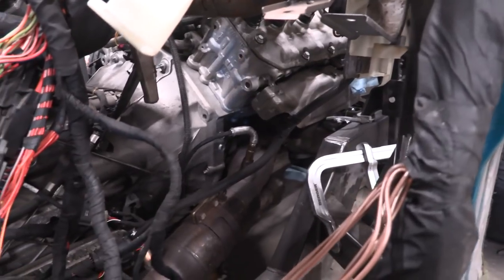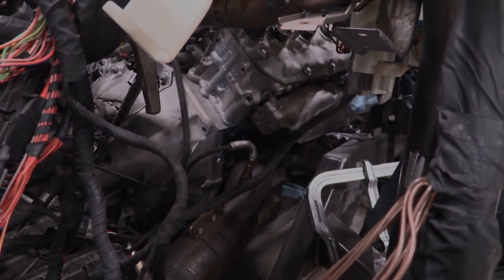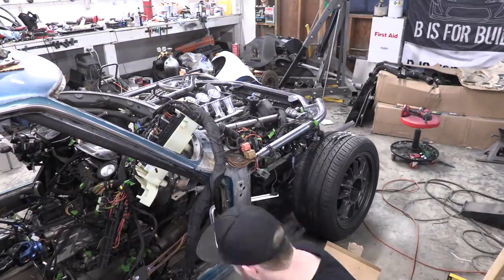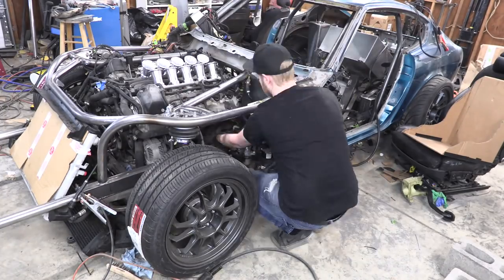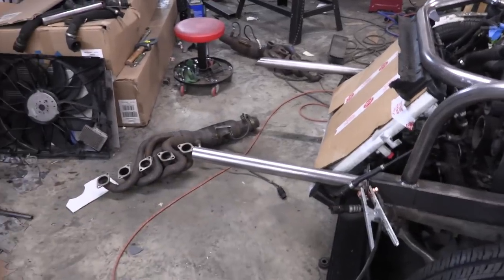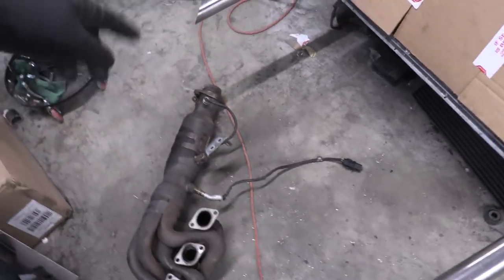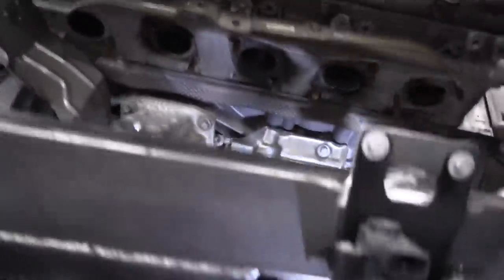We're back in the shop. Since we're working on exhaust, the first thing we've got to do is get these exhaust manifolds off so we can modify them. I'm going to take the heat shield off and then unscrew the exhaust manifolds on both the passenger and driver's side. We got both exhaust manifolds off. Eric's preparing the bandsaw with a new blade to do some cutting. While I was under there on the driver's side, I actually found out something pretty interesting about the power steering line.